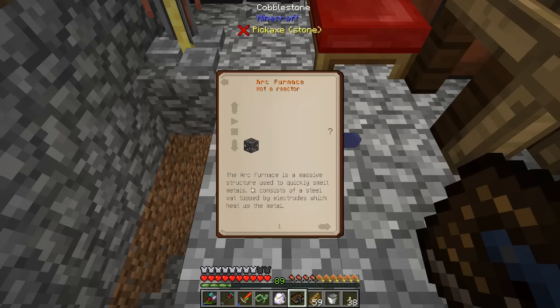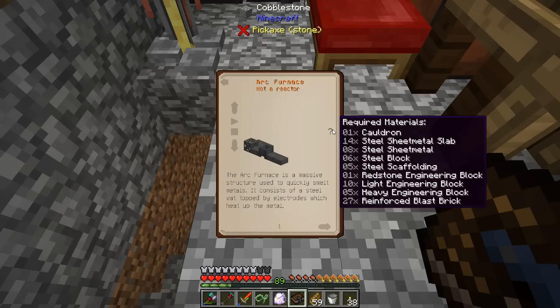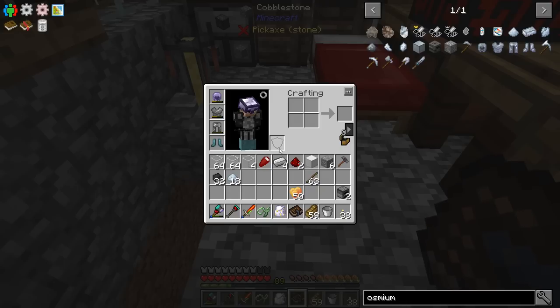Anyway, the machine itself requires a cauldron, which is fine, 14 steel sheet metal slabs, 8 steel sheet metals, six steel blocks, 5 steel scaffoldings, 1 redstone engineering block, 10 light engineering blocks, 5 heavy engineering blocks, and 27 reinforced blast brick. That's the part that I'm worried about.